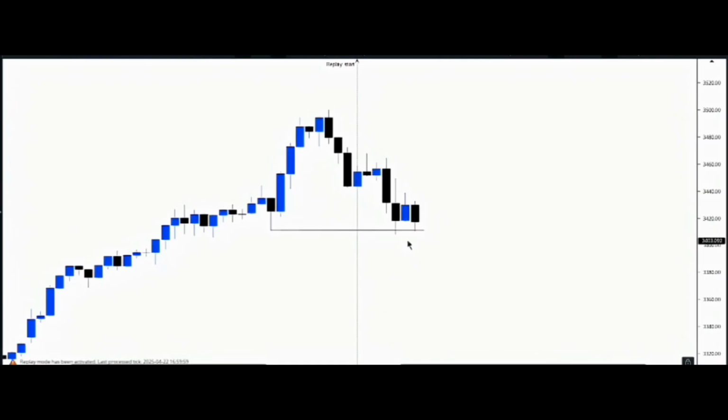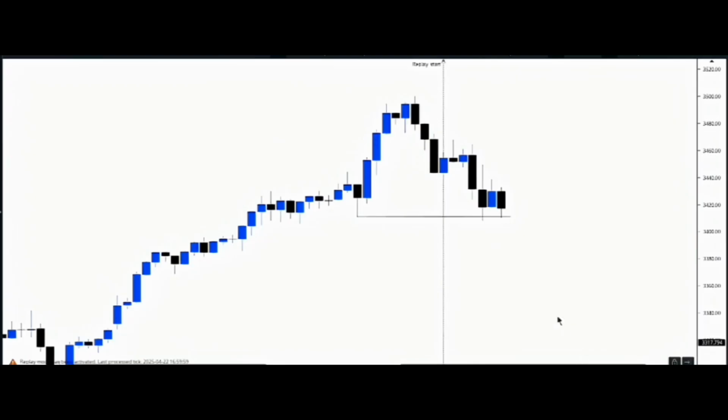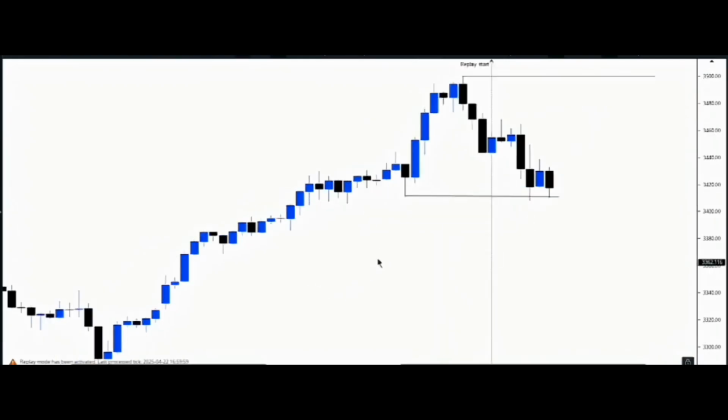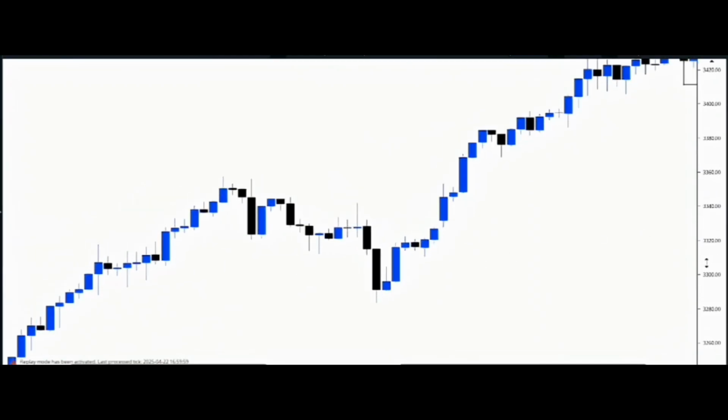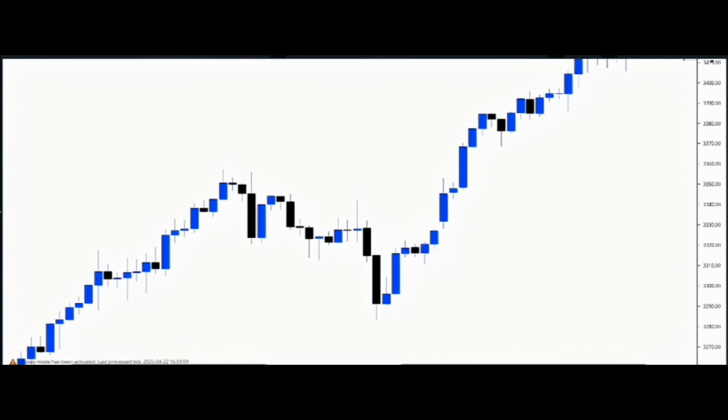So as you can see, the inducement has been taken now on the 1H time frame. After your inducement, then your high can now be confirmed. So we have a swing high there. Now that you have a swing high, where is your swing low? Well, we have to go backward to identify our swing low. Remember, you need to establish your trading range before you do anything on the chart.